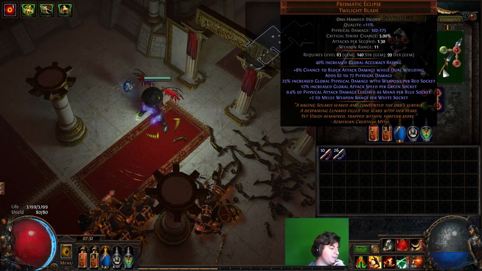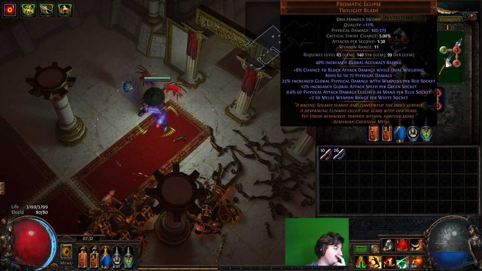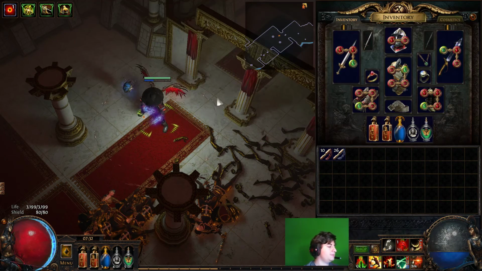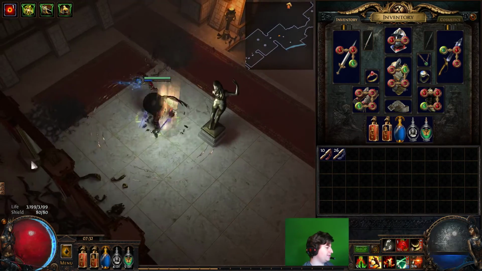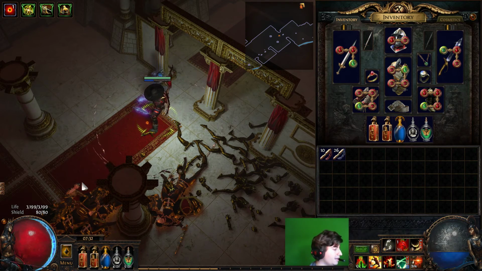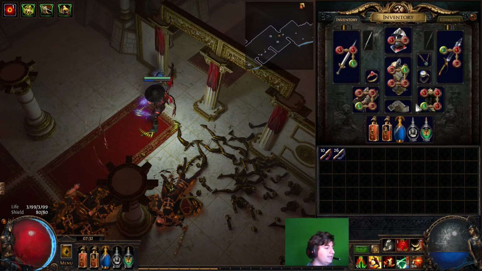Just found a Prismatic Eclipse that is probably going to be pretty sought after, I think, so I'm happy this dropped for me, especially in this sort of league. Faster attacks, Leap Slam, and Fortify. Can I just say, Leap Slam feels amazing. I got it whenever you get it in Act 1, and I knew it was going to be scary, but when it really gets going, it's really nice.